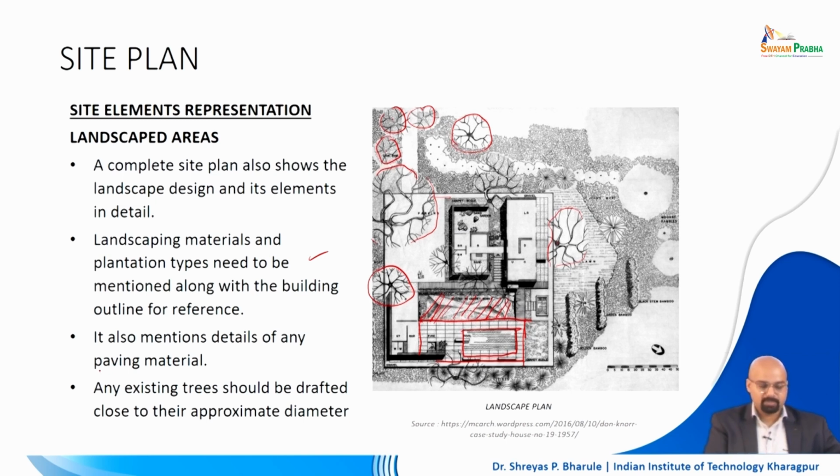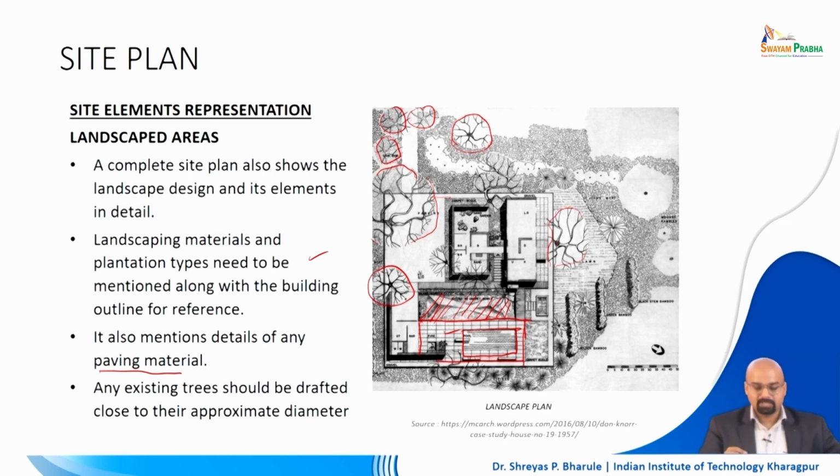Right here it also mentions the details of any specific paving materials. For example, here next to the pool you definitely see a grid hatch, which means either it is tiled by vitrified tiles or anti-skid tiles, or maybe it is decking where they are using wood or wood-like finish material, so that people do not slip when they are coming out of the pool or getting into the pool, right. So, these kinds of variations are to be mentioned along with the legend on the site, right.